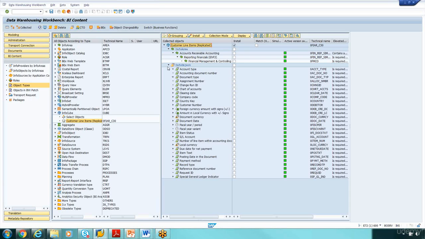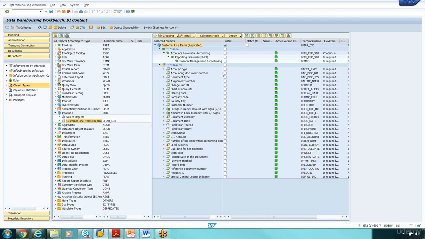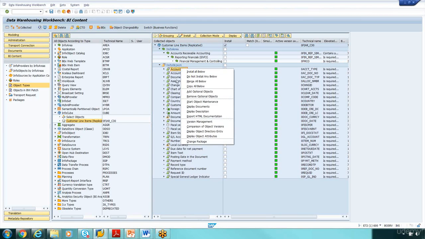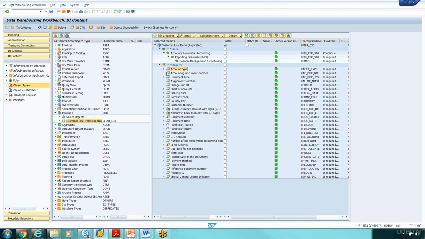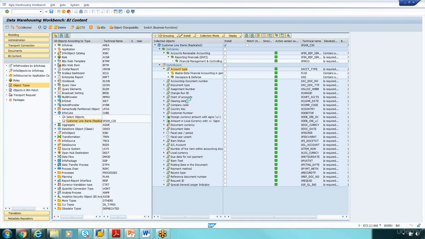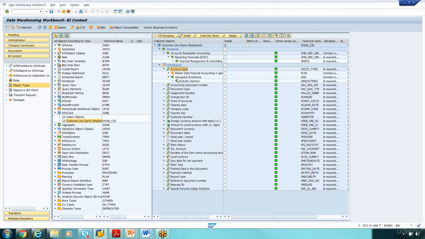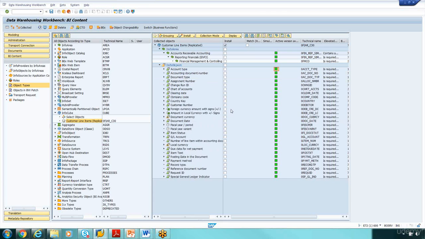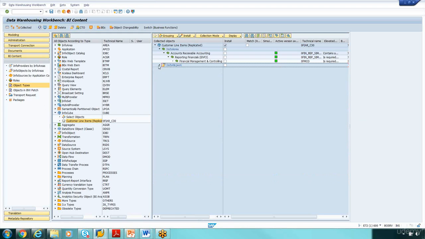Okay, so there are some other things which I'm going to explain here. Listen carefully. For example, if you don't need this, what you can do is right click, do not install any below. Anything below will never be installed, because you don't need these things, and unnecessarily we are not affecting the performance. Again, we don't need this, but right now, because it's an active version, you're not going to worry about it, right? So I'm going to close this.